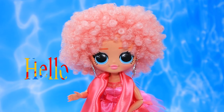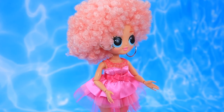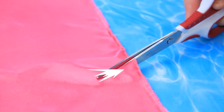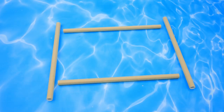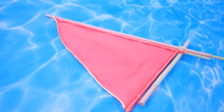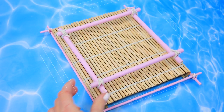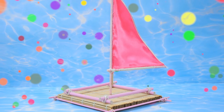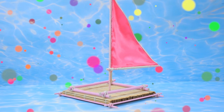Hello. Hello. Can we borrow a scarf? Wow. Bigger. Make a sail. Fold the straws. Pink. It's a barrier. Set up a mast with a sail. A wooden raft will take passengers to land.